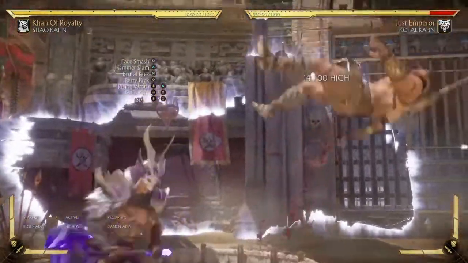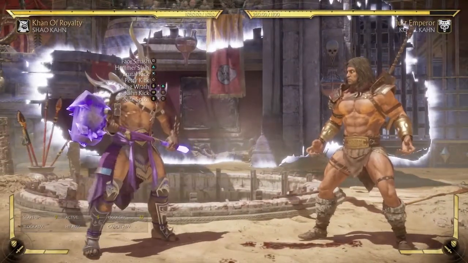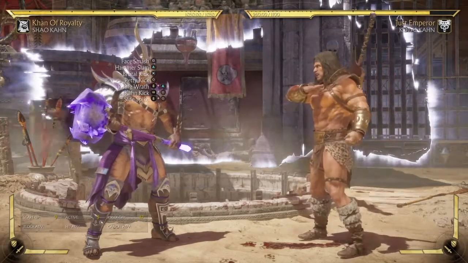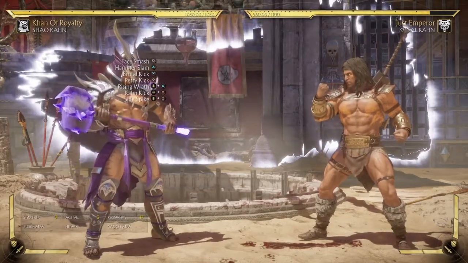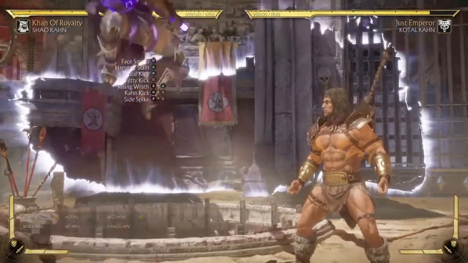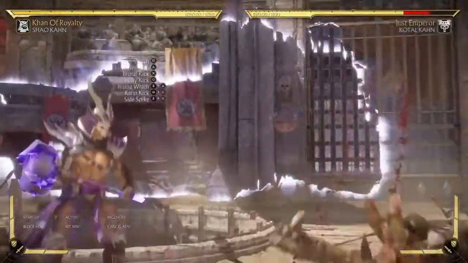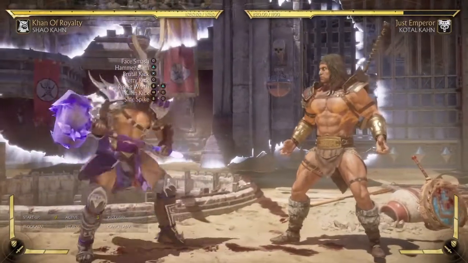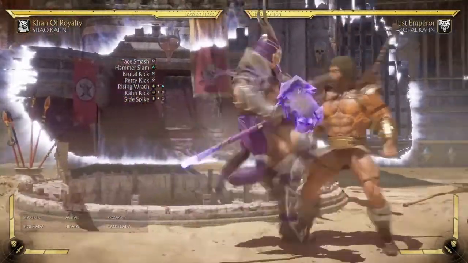Now, it's got decent range. I want to say next to Jade and Sindel, it's probably one of the best down twos in the game because it has that super long range. So you can down two somebody because the range is super long. Somebody throwing out a high, you just buy out, you feel me? But anyway, we're gonna talk about his 4-4.